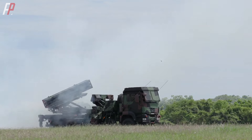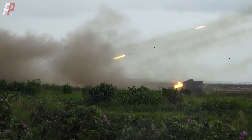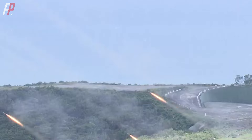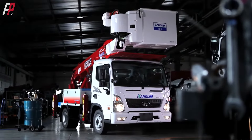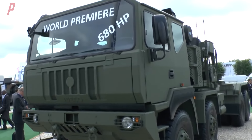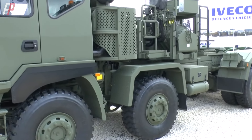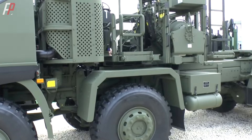Under public pressure, the Chungshan Institute and relevant Taiwan authorities had to make concessions, initially rejecting the three prototype vehicles provided by Kanlim Corporation. South Korea launched a public relations counterattack demanding hefty breach-of-contract penalties. After several rounds of negotiations, the Taiwan Army Command ultimately decided to continue using the Kanlim chassis for the rocket artillery. The deal with Kia, which had not been formally signed, was abandoned. Instead, through intermediaries via special channels, Taiwan arranged acquisition of 57 Iveco 8x8 trucks from Italy as rocket artillery supply and logistical support vehicles. Although the Thunderbolt 2000 still faced the drawback of simultaneously using two types of chassis with complex logistical challenges, it finally entered mass production.